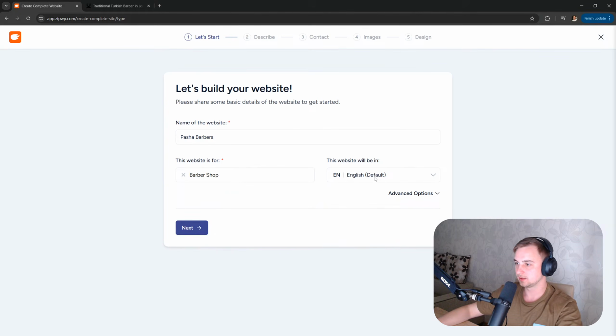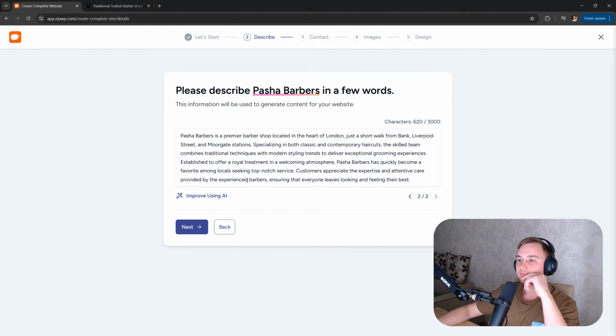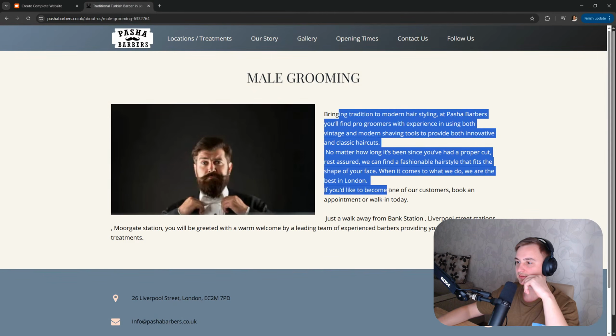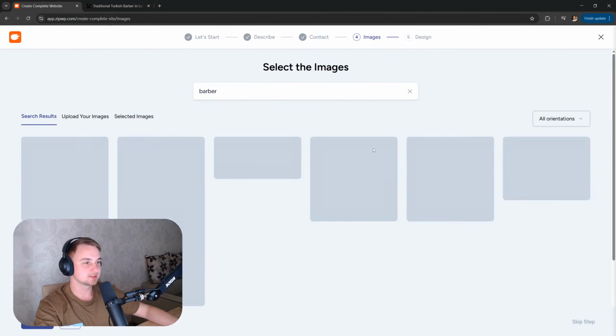Barbershop. Surprisingly many categories that it has, that you can choose from. Pasha Barbers, premier barbershop located in the heart of London. This already sounds better than the original text. So let's go next. Let's skip this step.